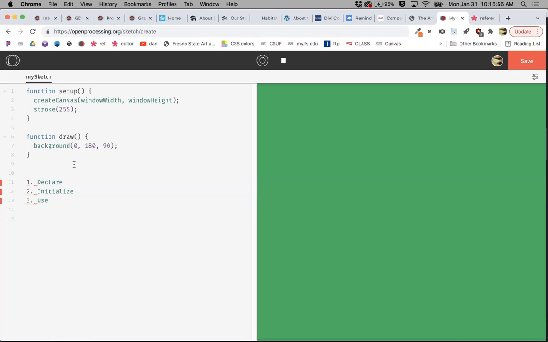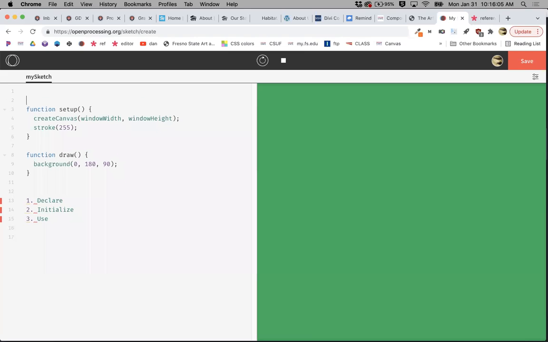So first, declaration. For our purposes here, we're going to go to the very top, and we're going to declare our variables at the very beginning of the program so that we can use them later. And I'm doing it outside of the setup and draw loop, and I'll explain that later. So the first thing we need to do is tell the computer we're about to declare a variable.